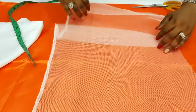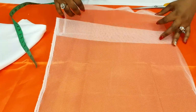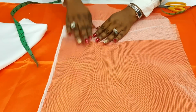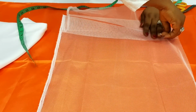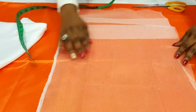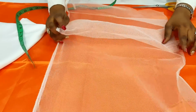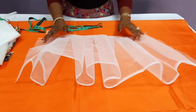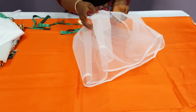So now to fold it, you just fold it randomly, because all you want to achieve is this volume. So you can just split as 3 inches interval. Can you see that? Then I'm just putting it down. Can you see that? Then I'll pleat again until I achieve 26 inches. I've sewn the mesh. Can you see? I pleated it up. So here, I have the box split here.